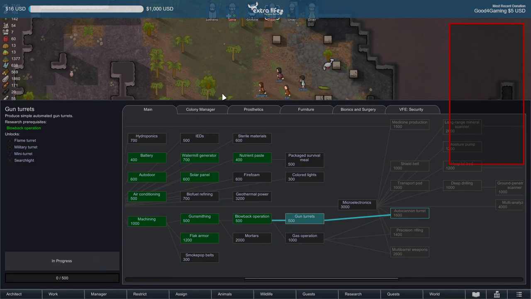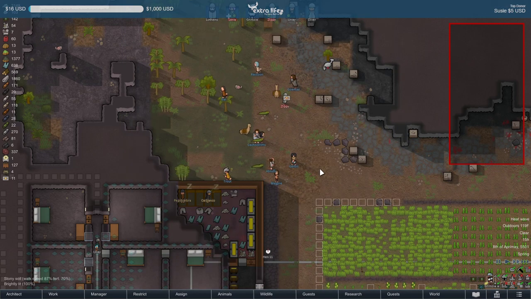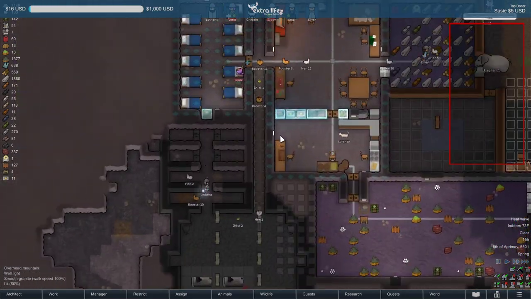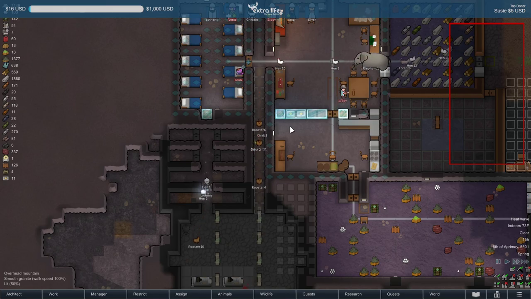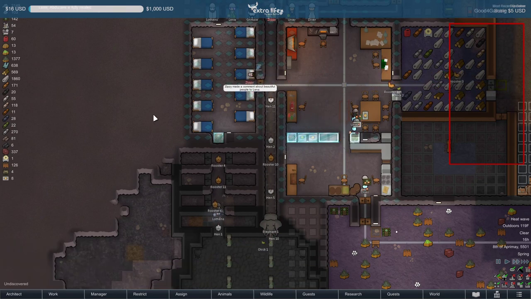Alright, then we can get gun turrets next. Okay, I don't want your iguanas, bro. Let's see. Have any components? Steel. Have anything that I want? Yeah. We're good, bro. Good. I don't want to reinstall those until I get the power conduits in.